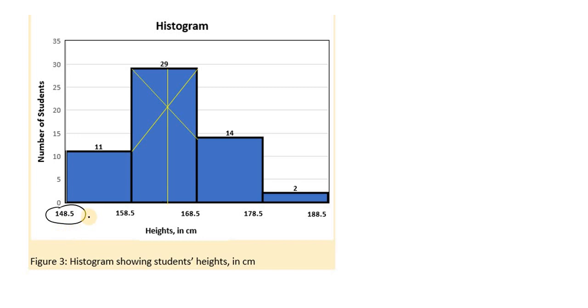148, which is the lower boundary of the first class interval. Then all the upper boundaries after. We just simply add in 10. Notice that there's a difference of 10 units between each boundary. This is what we call the class width or unit size. It's 10. When we subtract the boundaries of respective classes, we get the class width, and they're all the same. In this case, the width for this particular histogram is 10 units.